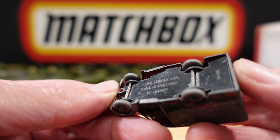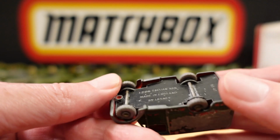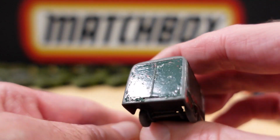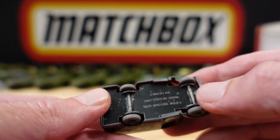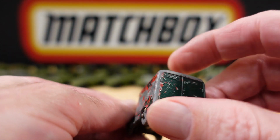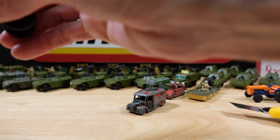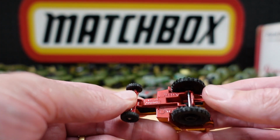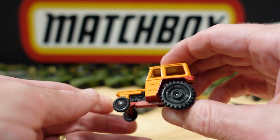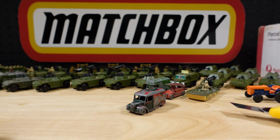And what is that? Oh, look at that. This is even older than me. A 1 ton Trojan van, made in England by Lesney. Oh my word. I need to do some research on this fella. Jeez. It's quite humbling to acquire another collection when it's this sort of thing. And there's another. Oh, that's a Corgi Junior. Not familiar to me. Weirdly scaled. Put that off to the side as well.